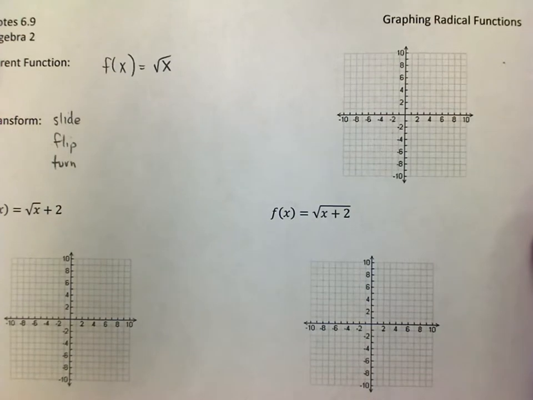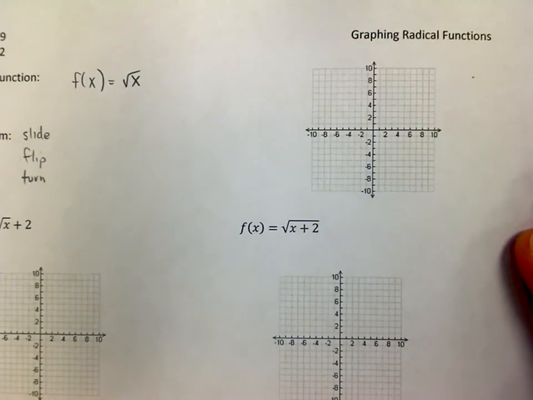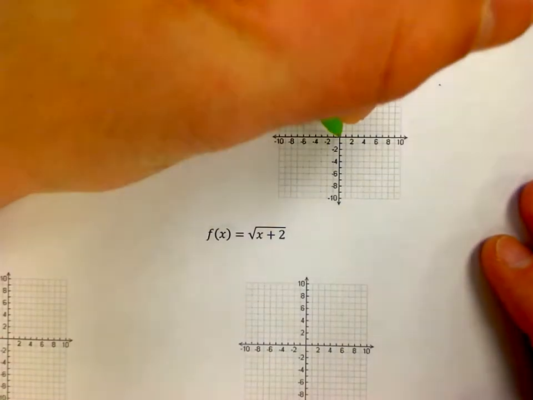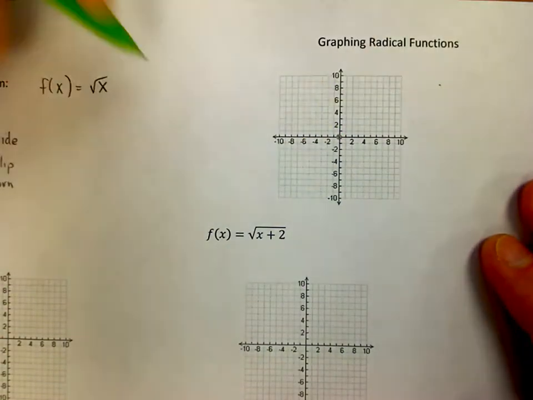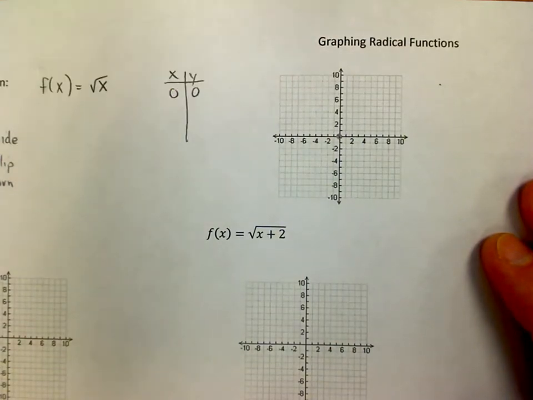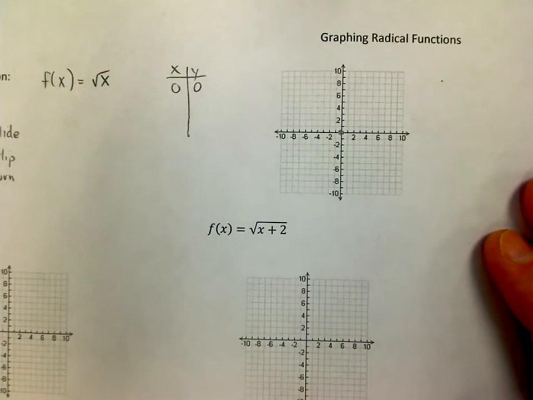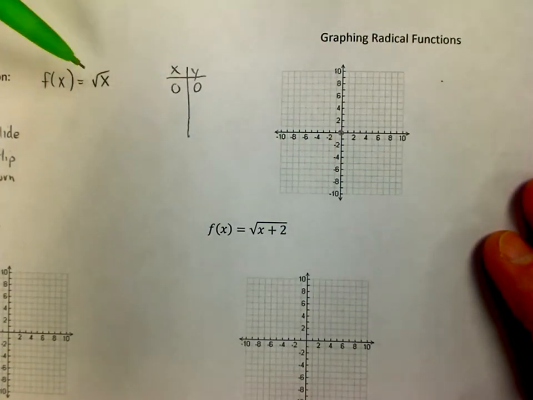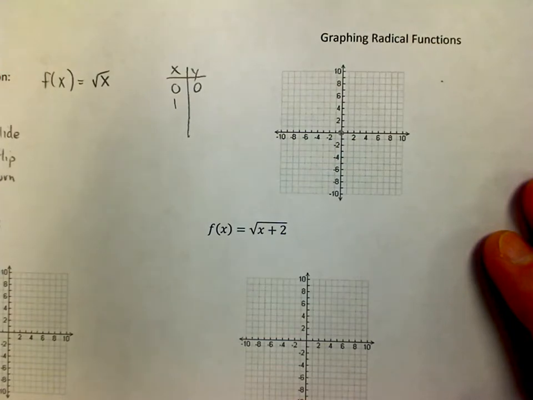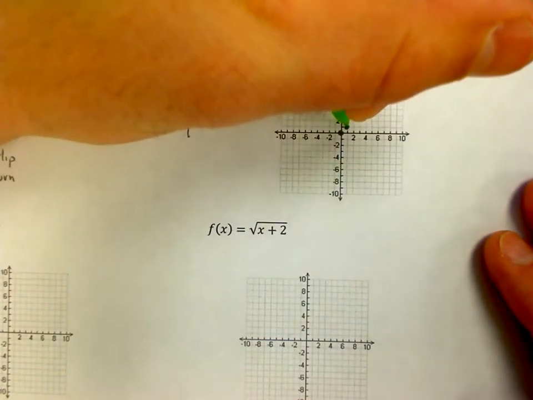Very simple. What I want to do to graph this, the basic square root of x, is I'm going to start at 0, 0. And the reason I do that is because the square root of 0 is 0. Okay, so I know if I make a little t-table here that would be an easy way for me to graph. And I would suggest then doing this, picking only values for x that you know the square root of. So for instance, I know the square root of 1, so maybe 1 would be the next x coordinate that I pick. And the square root of 1 is 1, so 1, 1 is my next point on my graph.